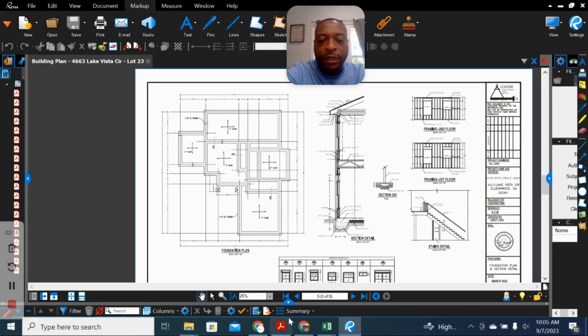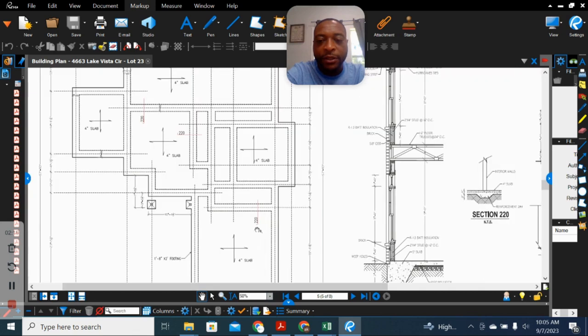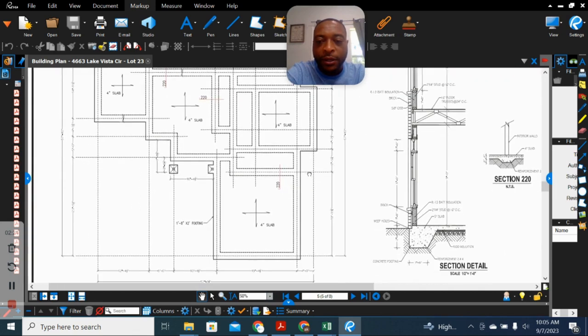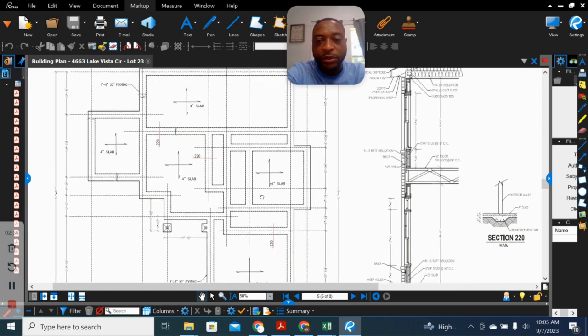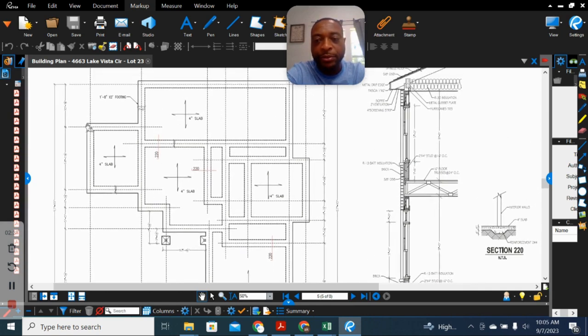Now, the key things about this foundation we need to look at is this perimeter that is created all around here. Just follow me now, just on the perimeter. I'm not talking about what's in the middle here. I'm talking about what is on the exterior perimeter of your house.